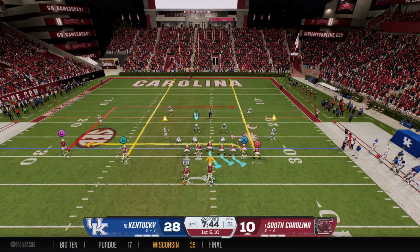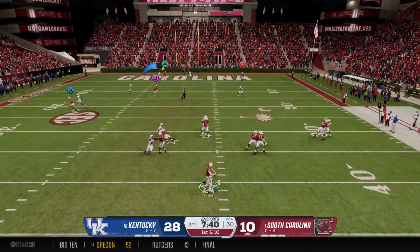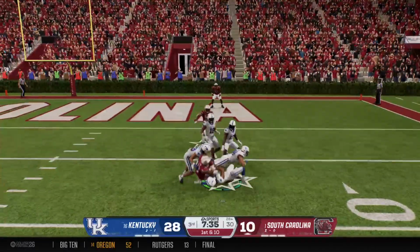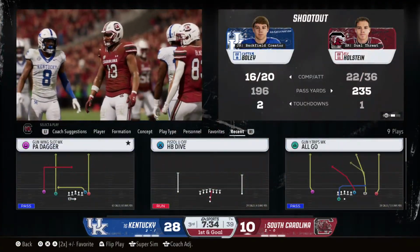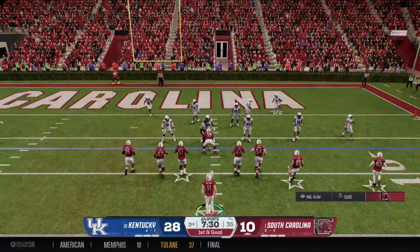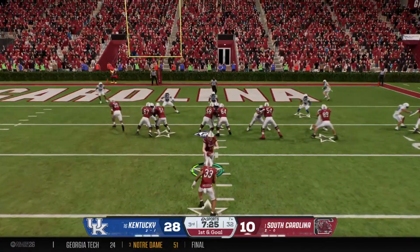Let's see if they can cash in the scoring opportunity. Play action here on 1st down. Fires it to the wideout. Catch made in space. Look out. They bring him down at the 7. The offense set up now with a 1st and goal. How about the arm strength from this quarterback? He really didn't have any other option than to put it right in there and give it everything that he had.